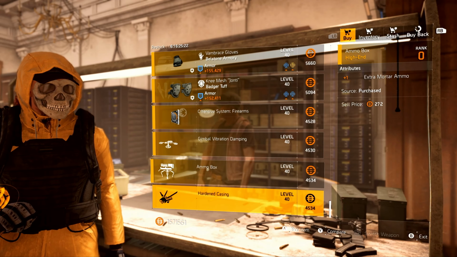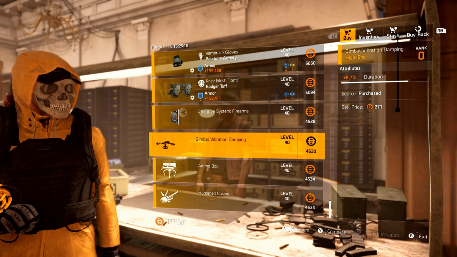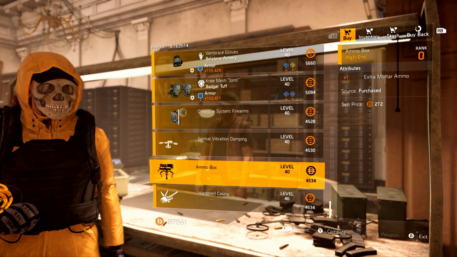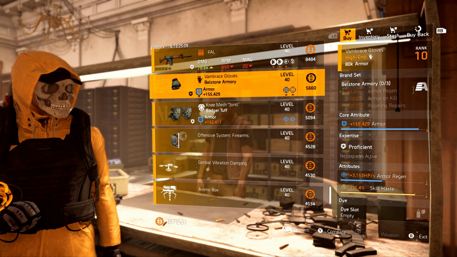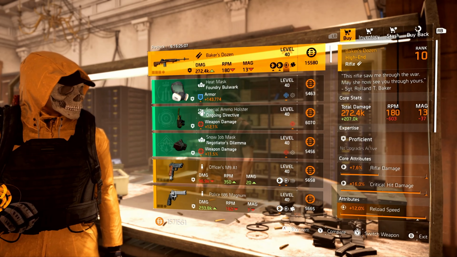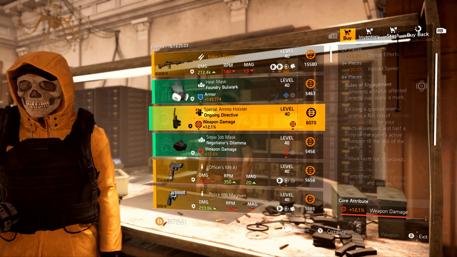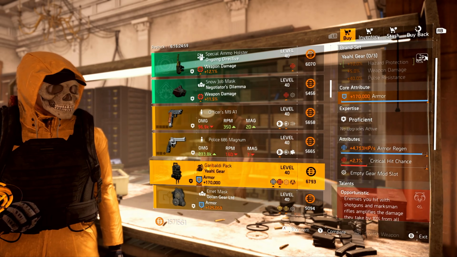Wow. Looking at the mods, we have headshot damage 7.8, drone duration 6.7, turret plus 1 extra mortar, and firefly speed of 8.8. Now, there's quite a few items in here that I like. The Foundry mask is a good one with the armor regen. The Y'all Gear backpack is really nice.